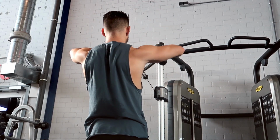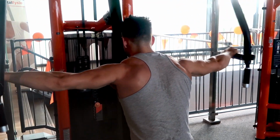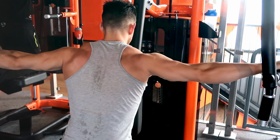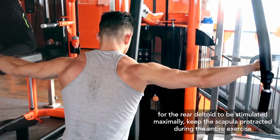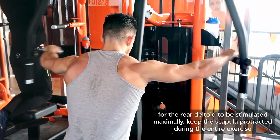One of the biggest mistakes that a lot of people make when trying to target their rear delt is that they retract their scapula the same way as they would to perform a chest fly or a back exercise. The rear delt generates the most amount of tension if you do the exact opposite of that, which means you have to put your scapula into protraction, meaning that you'll let your scapula come forward instead of pulling it back.